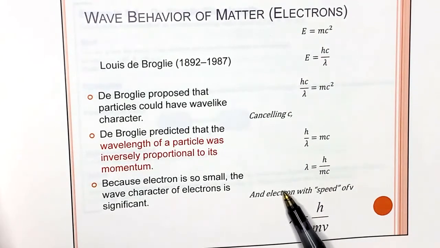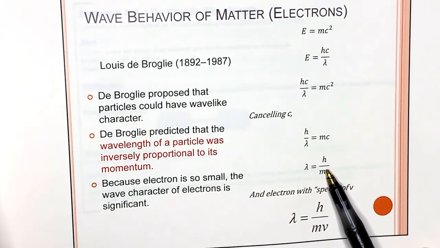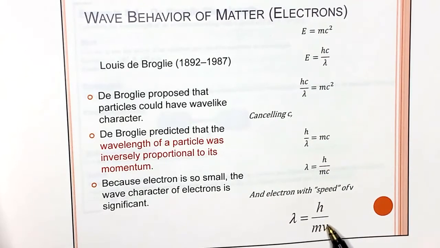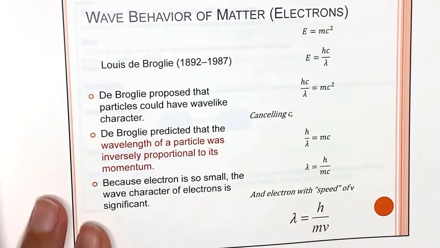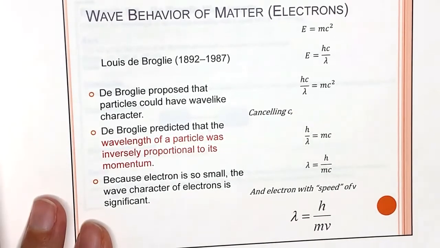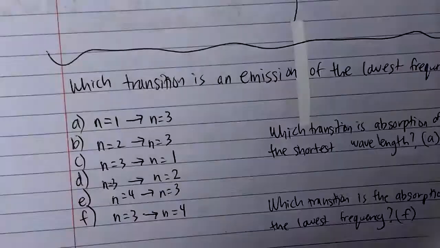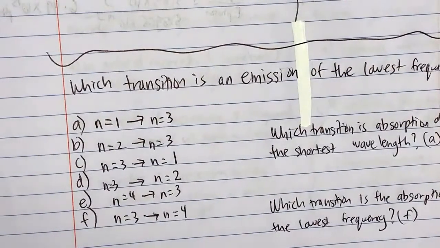Now when we put it in for an electron, we can say the electron is traveling at a speed of v. The speed of light changes to the electron speed here. This is the speed of the electron, okay? Now, h over m, the mass of the electron, and the speed of the electron can give you the wavelength of the electron right there. So we're going to try to calculate a problem where we solve for the wavelength of the electron.